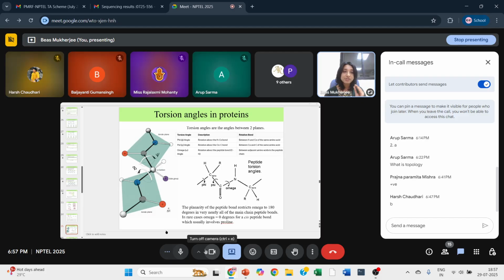Now, what is a cis peptide and what is a trans peptide? For example, this is a carbon atom. This is the carboxylic group, like an oxygen atom. Okay, CO is the carboxylic group. And then this is connected to the peptide bond. Let's say this is the peptide bond and this is the N atom and this is the H atom. If it is there this way, one pointing upwards, one pointing downwards, this is called the trans peptide. But if it is present this way, this is called the cis peptide. Both are in the same orientation. Cis peptides are normally seen when this is a proline and this is a different amino acid or proline. But normally trans peptides are seen in nature. Okay.